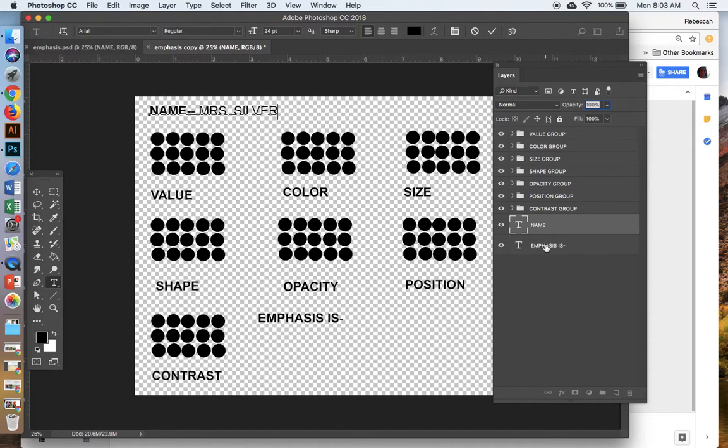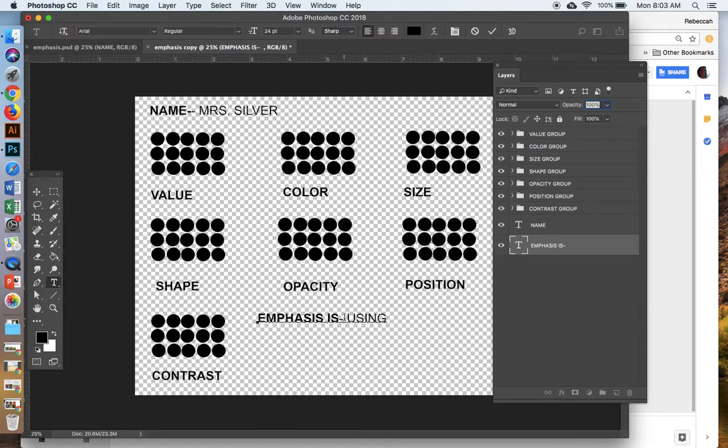And then emphasis is, well, you can write what you want. Please don't write exactly what I say here. But emphasis essentially is using, you could say, one of these principles above.